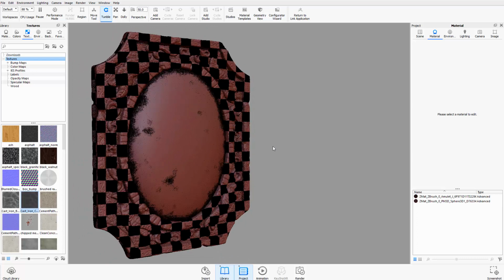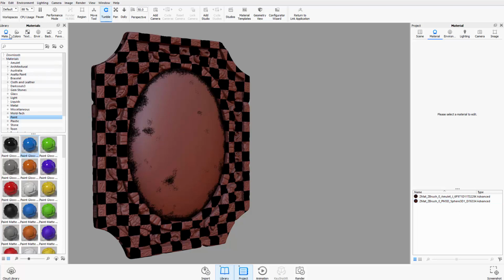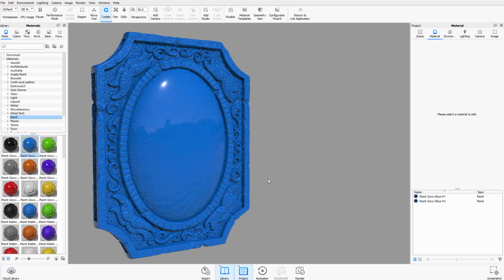So not only can you get the materials that have the maps on them from Zbrush, more importantly, we now have the UVW map information on top of these models. And I'm going to illustrate that in just a second. So let's go over here to material. Let's just drag this glossy blue onto both of these, which now has overridden the previous material that came from Zbrush and had the texture map on it.